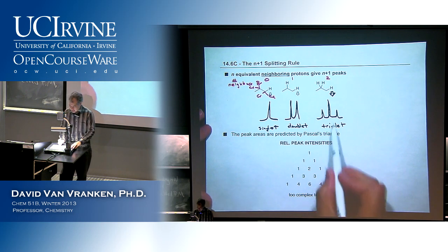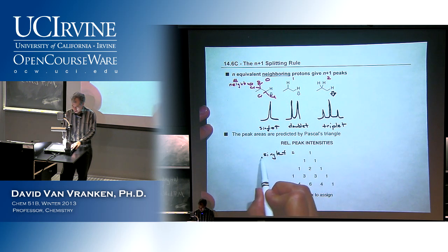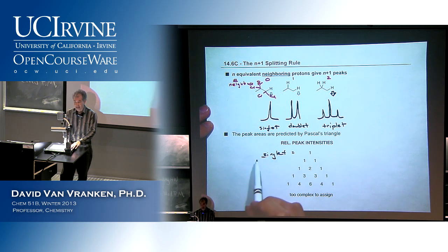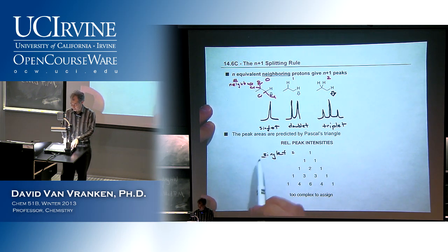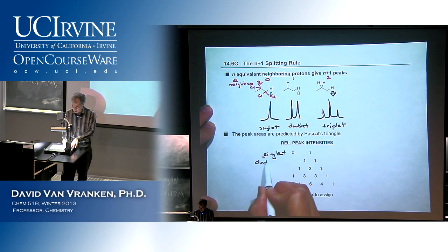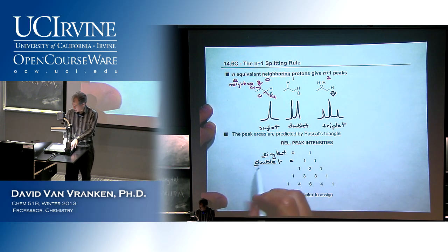Okay, so let's go ahead and talk about these peak area intensities. For a singlet, you don't need to worry about whether it's a 1 to 2 to 1 ratio. A singlet exists as a single peak. And I'm not going to write the word singlet anywhere on any spectrum. I'm simply going to write S, and that's meant to show that the peak is a singlet and not two peaks that are close to each other. When you see two peaks in a 1 to 1 ratio, that could be a doublet, and I'll symbolize that with the letter D. And the two peaks will, of course, be close to a 1 to 1 ratio.